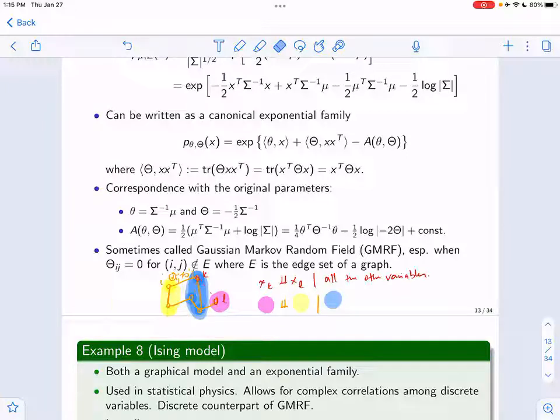It's a field because it models independence between these coordinates. And its Markovness is these conditional independence statements. So something is independent of something else given some other thing. This is like a Markov type statement. So these are called Gaussian Markov random fields. Questions, comments? This was just a quick comment. There's a whole literature, a subfield of statistics and machine learning, talking about these things.